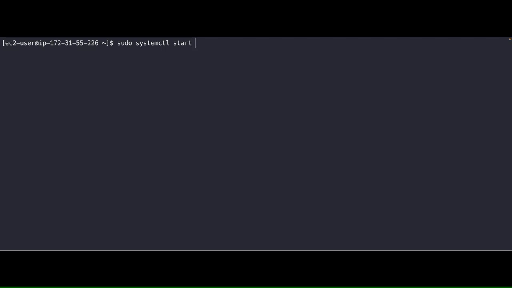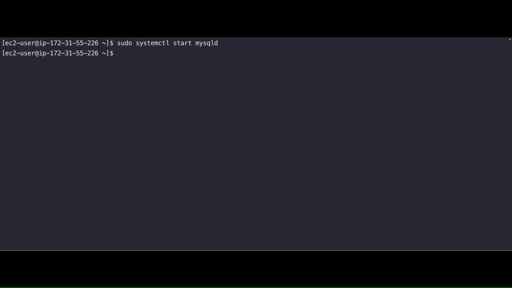I'm gonna say start, and the service that I've just installed is mysqld, which is a service, right? So usually when you install something, it ends with d. If you install SSH, it's going to be sshd. If you install MySQL, you can see there, it's going to be mysqld. I'm going to start that, right? So that's been started. Okay.